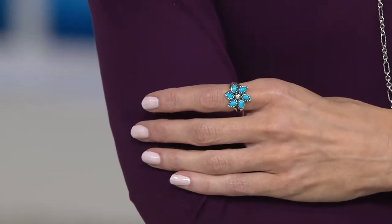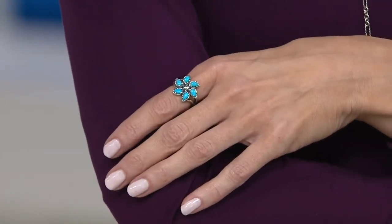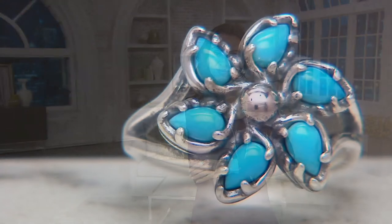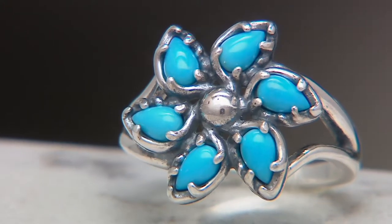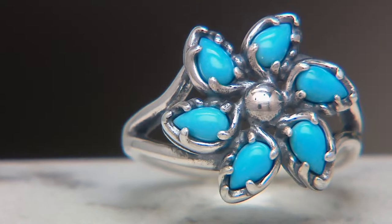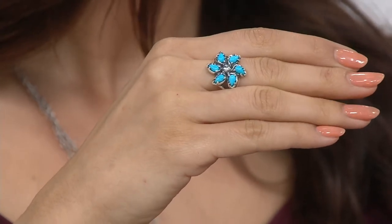It's a collectible piece. So if you're going to gift this at $28 a month on an easy payment plan, you're giving the gift of something that is going to get more and more valuable as it becomes harder to find, because that mine based in Arizona is closed. The jewelry itself, because it's Carolyn Pollock — designed and crafted in the USA — what a beautiful story. And I love that bead of sterling silver in the middle. Item number J353907, sizes five through ten. You have your native pearls — the sterling silver beautiful beads. There are some earrings available later in the show. This is a great bridge piece between Carolyn Pollock jewelry and American West jewelry, or your more classic Southwestern jewelry, or collectible pawn jewelry.